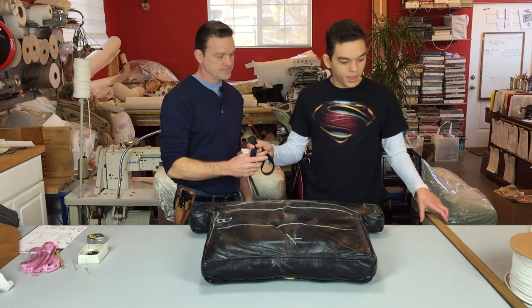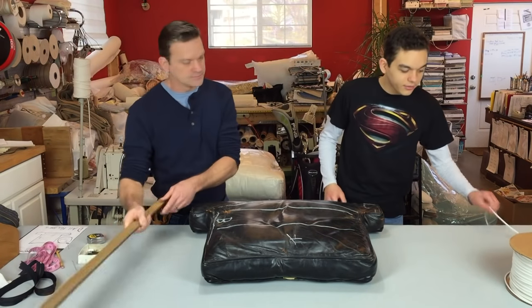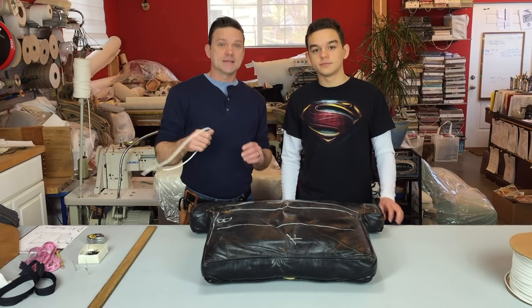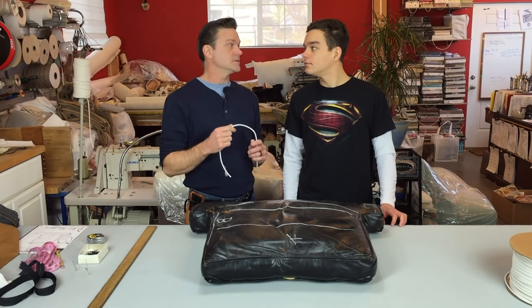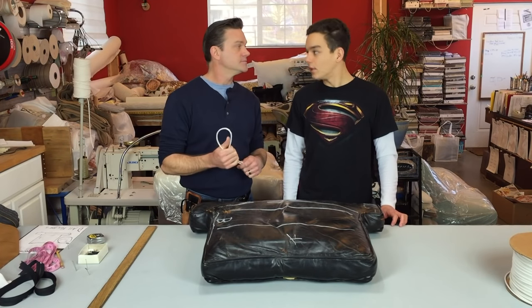Next, you're going to need a straight edge. And last but not least, you're going to need some cording. It's important to get the right size. The standard size is 5/32. So get that, because we cut our cording to fit this size, and that's the standard size.